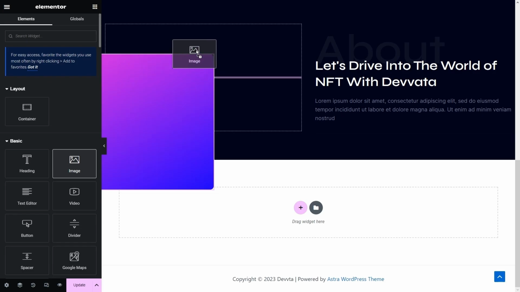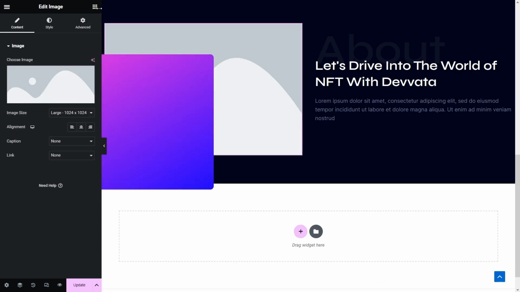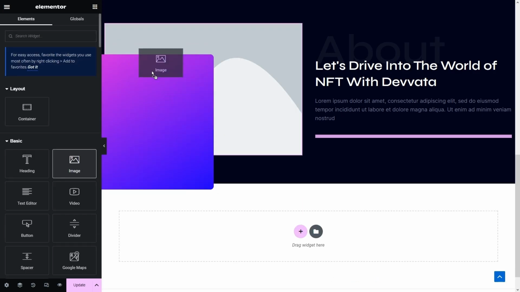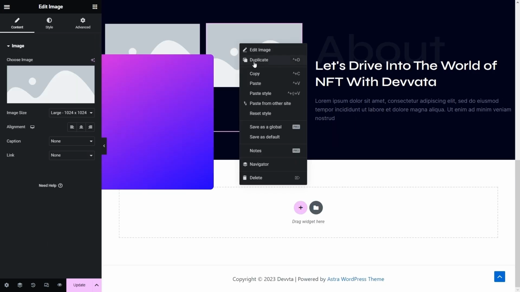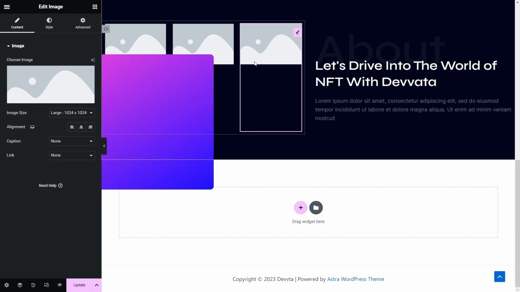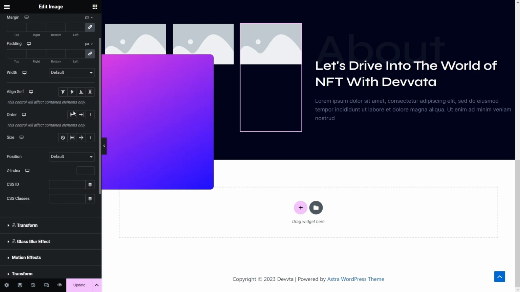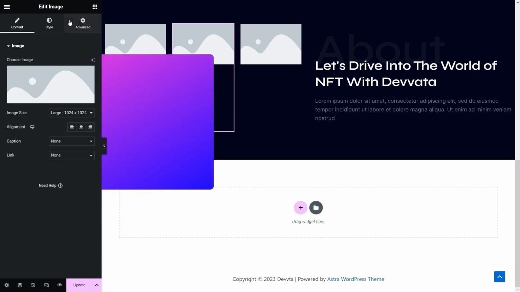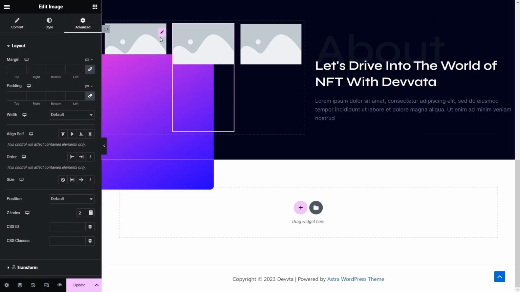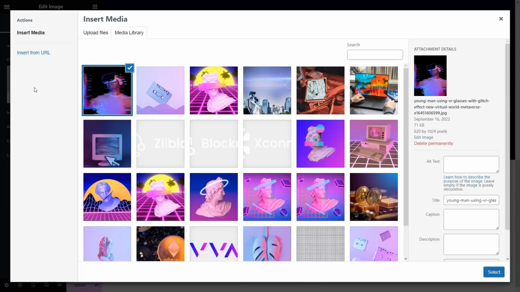Add 3 images to the empty container. Make each Z index 2. Select the first image, choose this image.